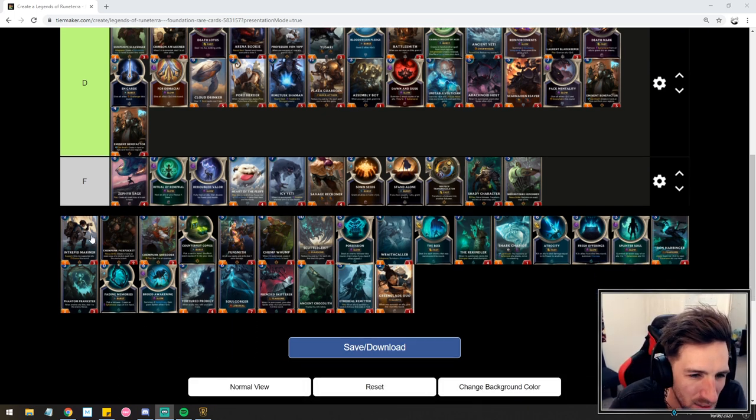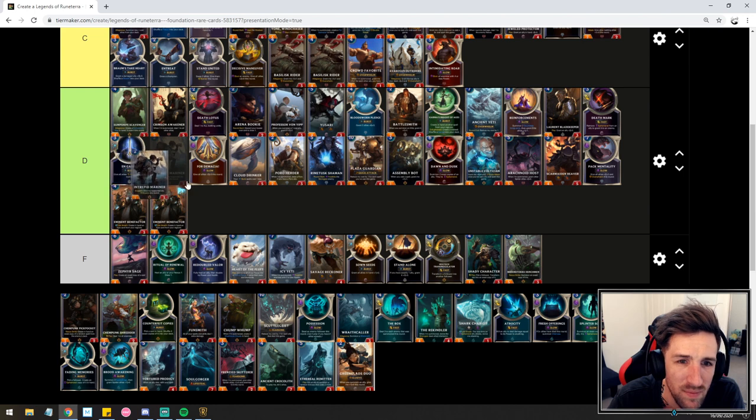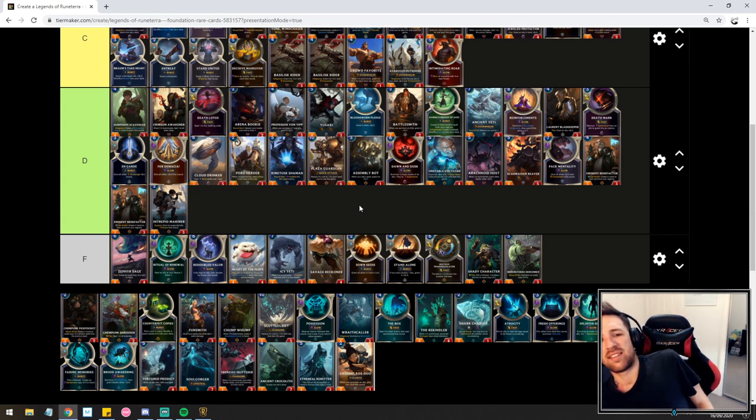Intrepid Marina. What is this? Support? Give my supported ally elusive this round. It's kind of a bad card, isn't it? I don't think Marina is an F tier card. Almost an F tier, perhaps. Nah, it's gonna be a D.